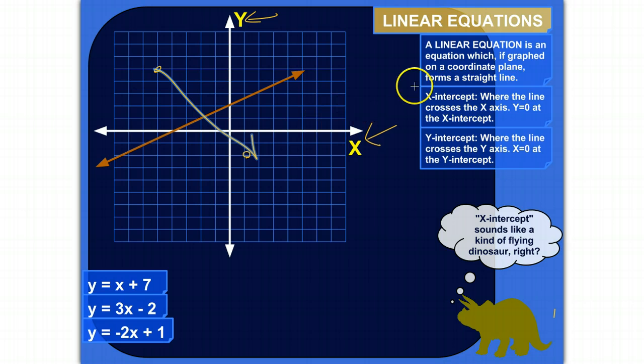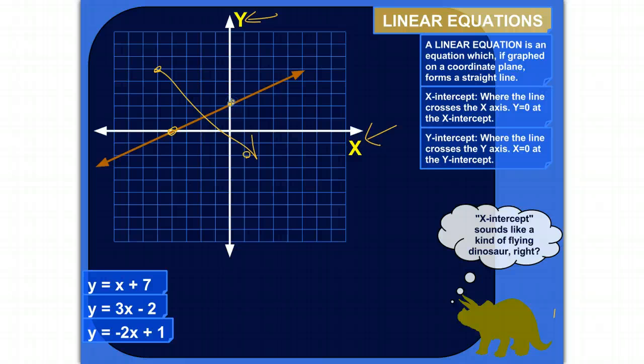With this trick, you use 2 special points on the line. The first is the x-intercept, the point at which the line crosses the x-axis. So for example, in this line, right here would be the x-intercept because that's where this line is crossing through the x-axis. The other special point is the y-intercept, the point at which it crosses through or intercepts the y-axis. For this line that I have here, it'd be right there.